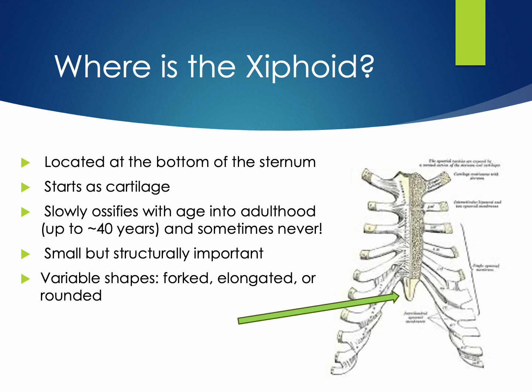And it starts as cartilage. So some things start with a cartilage formation, like in the embryonic or fetus stage, and then ossification is layered on top of it. And with this particular bone, it can take up to 40 years and sometimes never fully ossify. It's small, but it's structurally important. And one of the things that it does is it helps support the diaphragm as an attachment point.